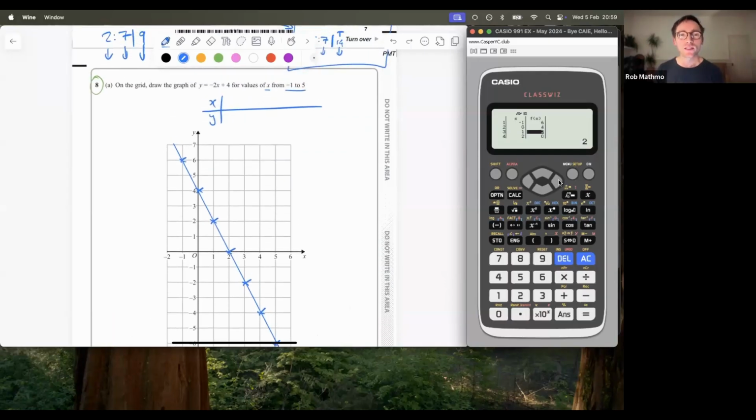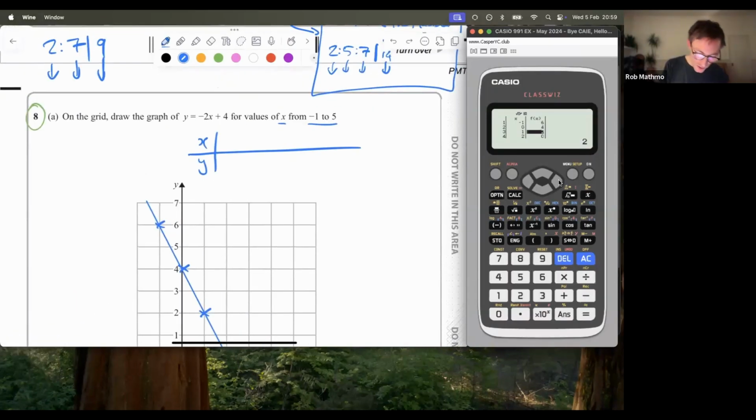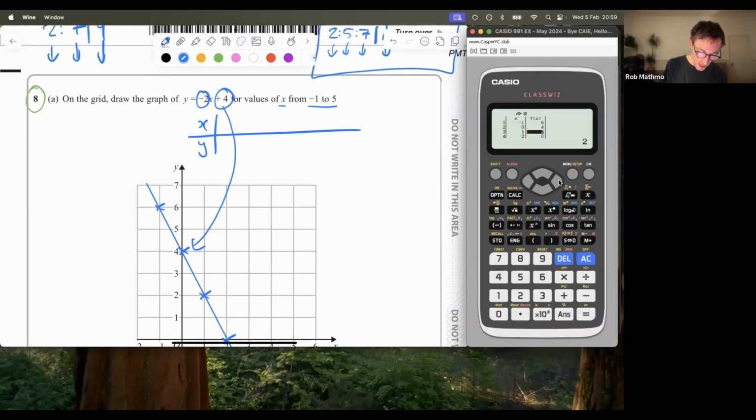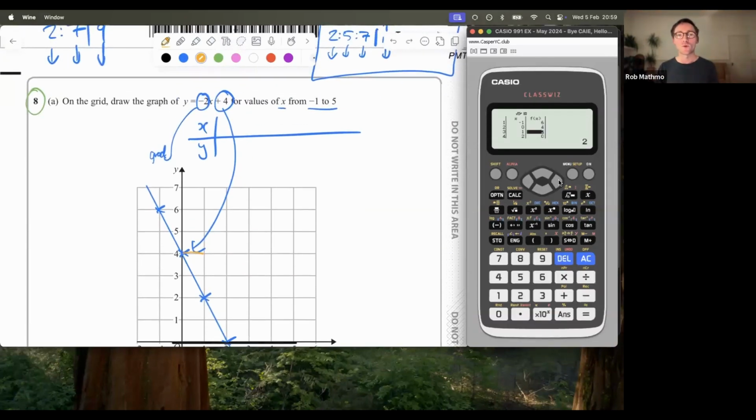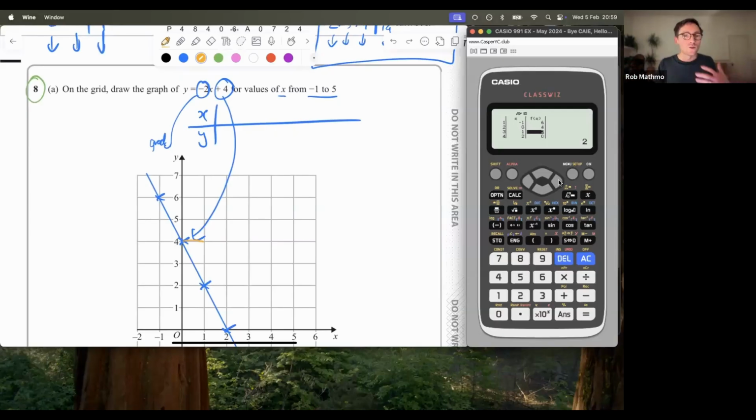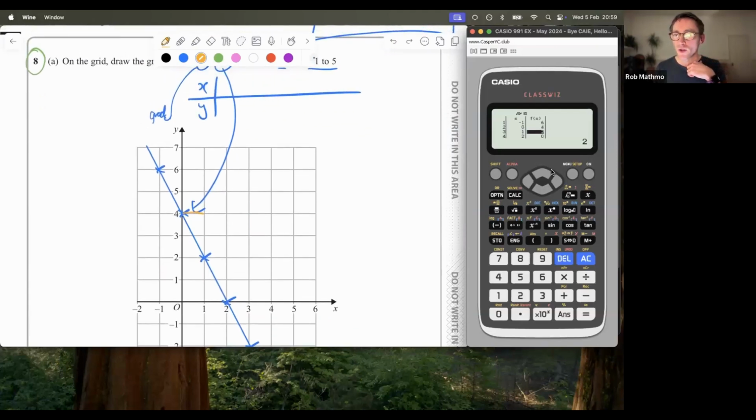And then, yeah, if you want me to teach this to you, the number next to the x is called the gradient. The other number is called the y-intercept. So that means it crosses at 4 and has a gradient of -2, which technically means for every one you go across, you go 2 down. That's why it's -2. So that's how you're supposed to do it if you want to do it using the mathsy method. If you want to just go and get loads of marks for free, whack it into table mode and thank me later.